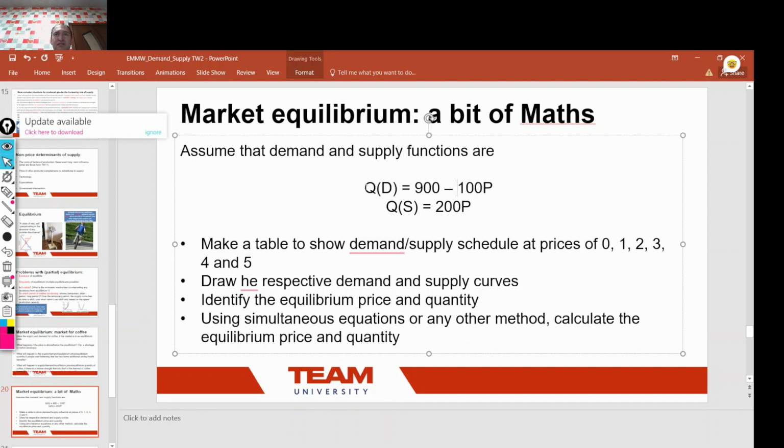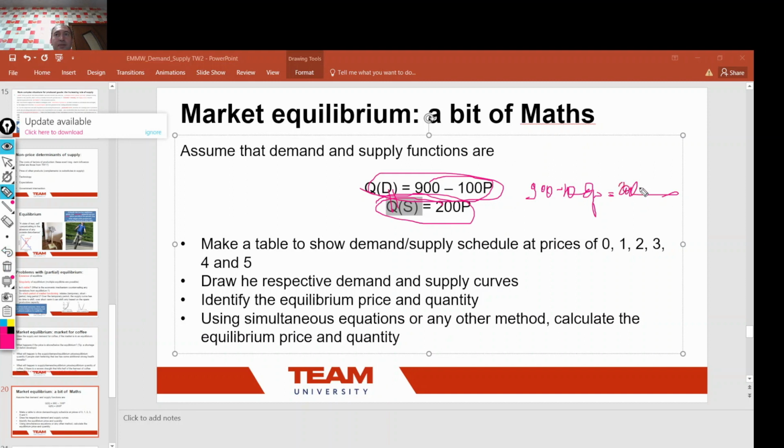How? Well, at the equilibrium point, you know that the quantity of goods demanded and the quantity of goods supplied are much the same. So the quantity of goods demanded and the quantity of goods supplied, these two quantities should be made equal. I'm already getting better with this epic pen. So we should equate the demand curve formula to the supply curve formula. Let's do that. So 900 minus 100p equals 200p.